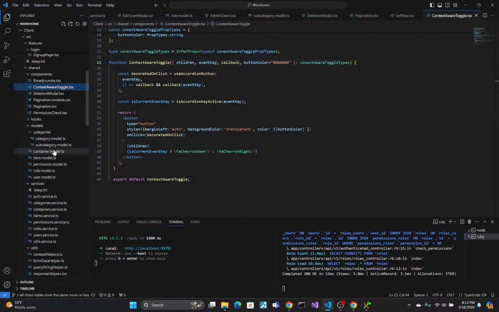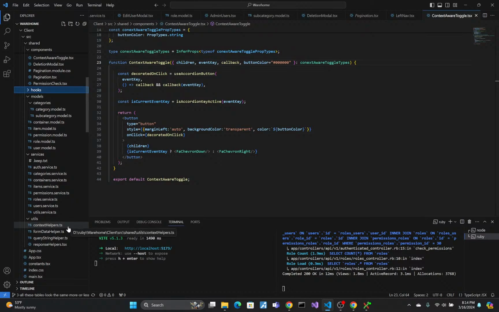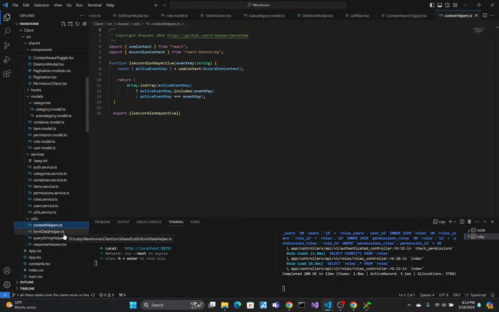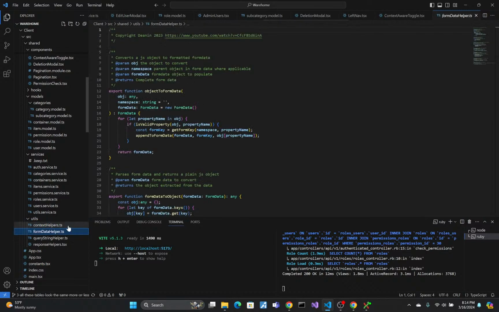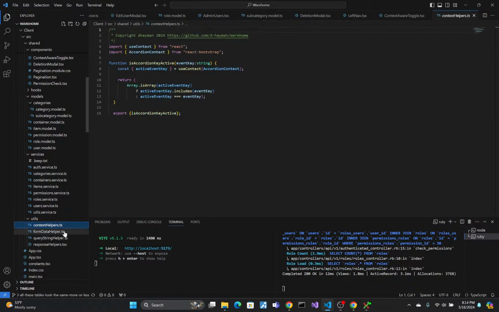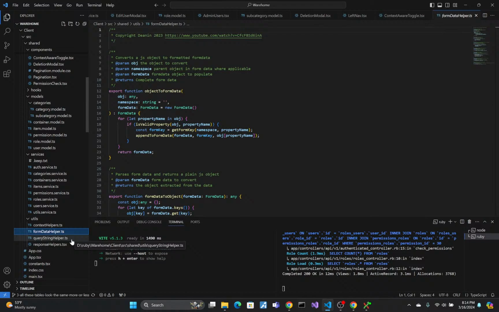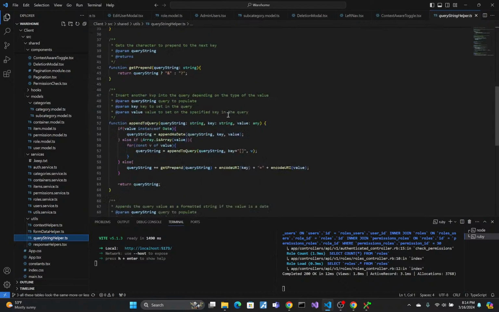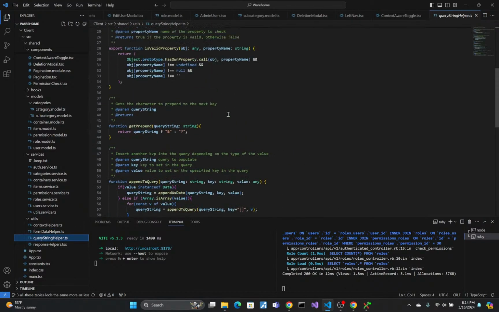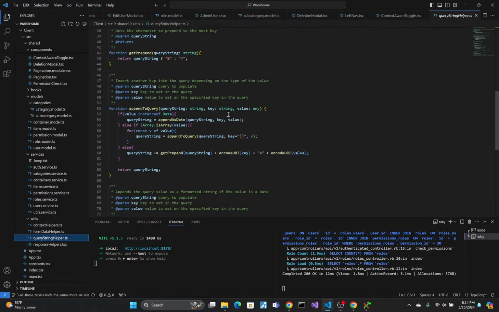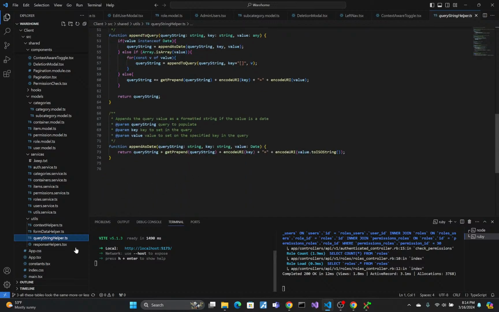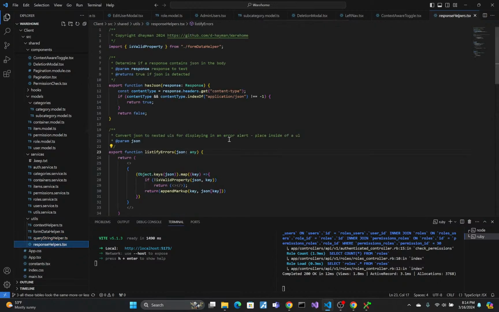We got no hooks, but some utils: context helper, form data helper, query string helper. And of course, response helpers.